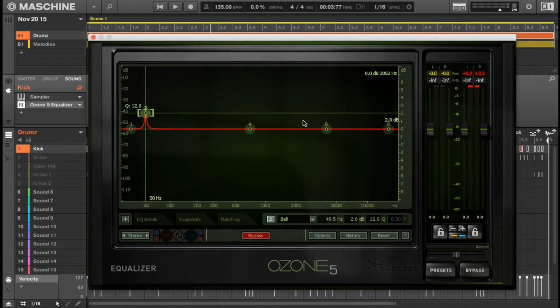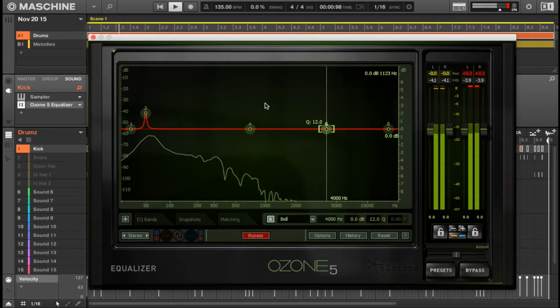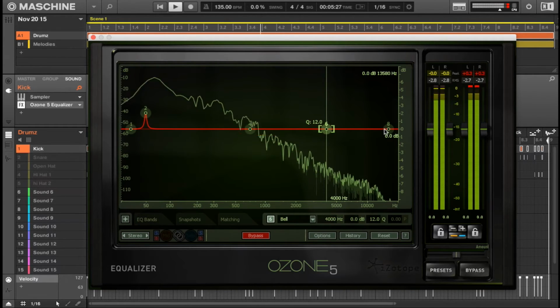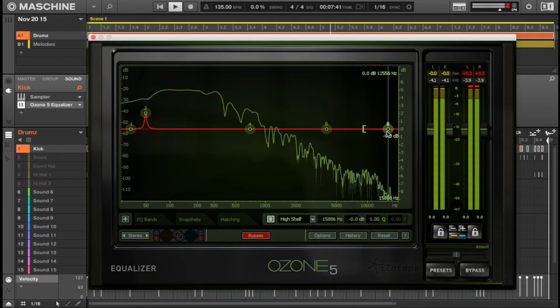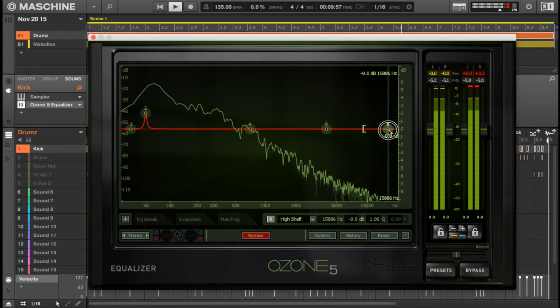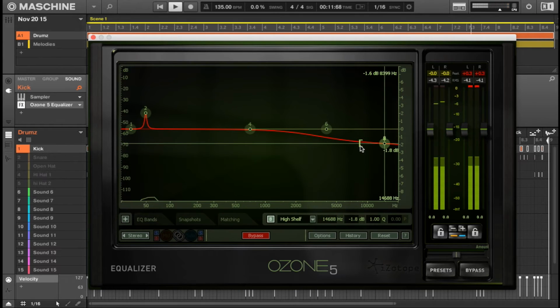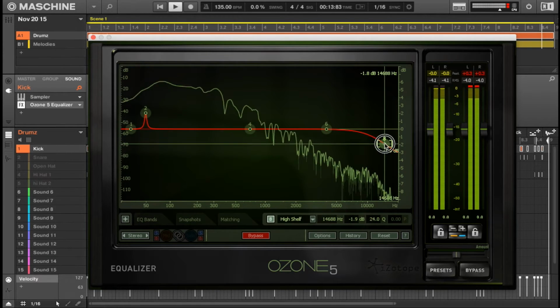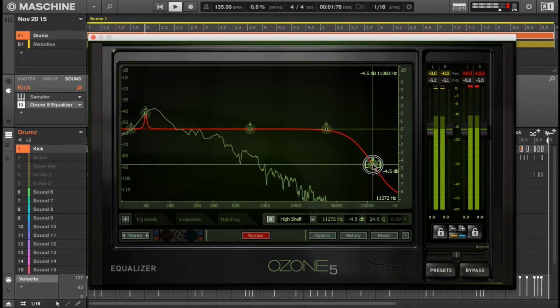Okay. Now the second thing that I'm gonna do is, if we look at what's going on in the visualizer, right over here in the high frequencies, we see that there's something going on. So we're gonna cut down in the high frequencies. Let's do it a little narrow, so we don't eliminate the frequencies that we want.